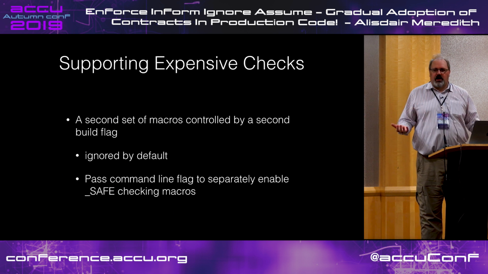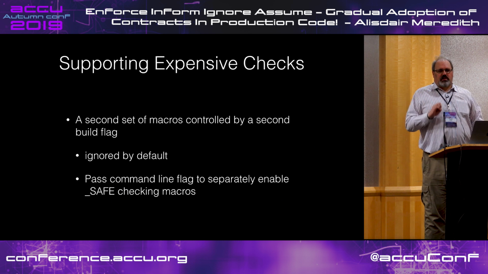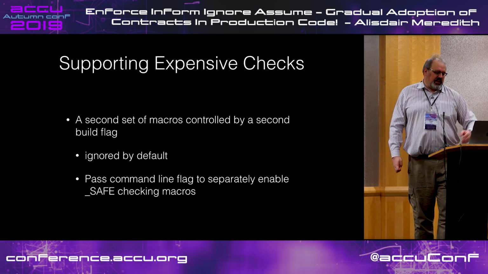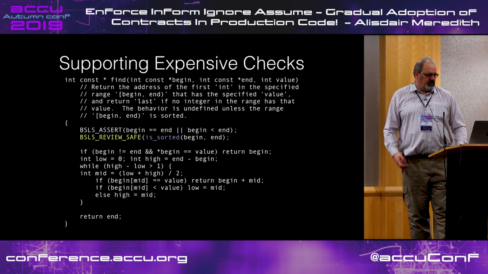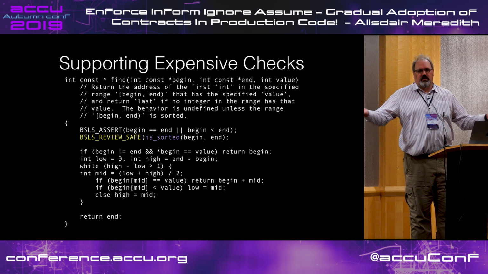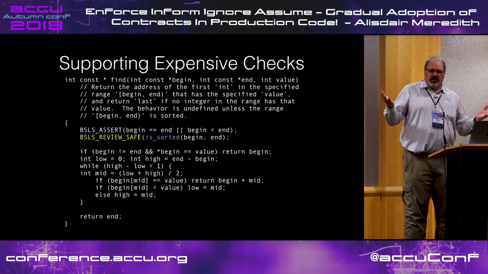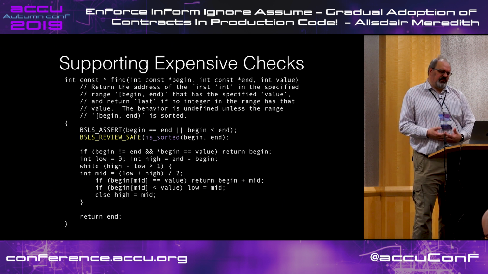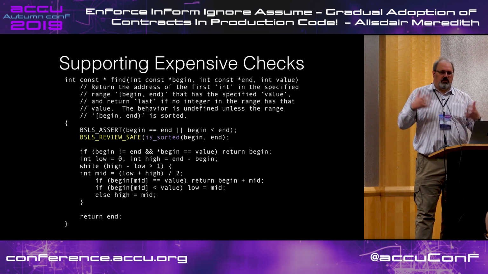So we no longer try to address that within this facility the same way. So how do we indicate expensive checks? Because we said there's a default check and there's an expensive check, we have a variation of the macros that just append _safe. So here we go: I've got my whole code in production, and I'm still seeing some problems, and I want to run them through my test drivers in a mode that wouldn't be good in the production system. I can now review safe is sorted on that range.